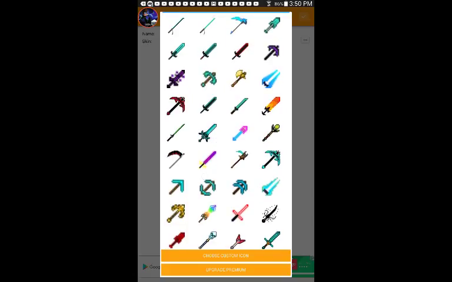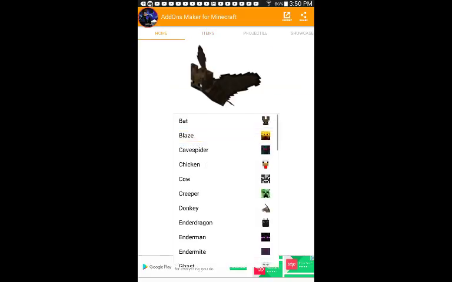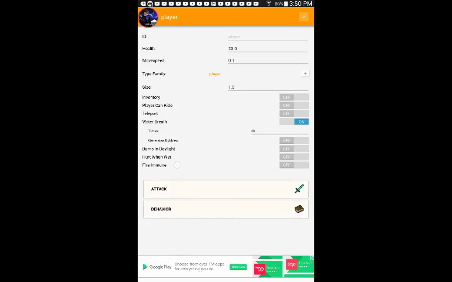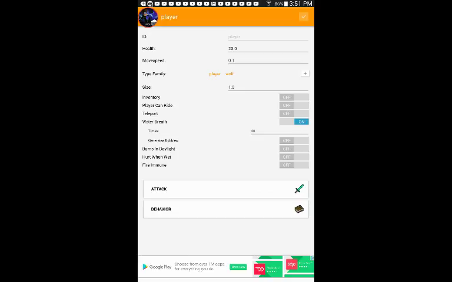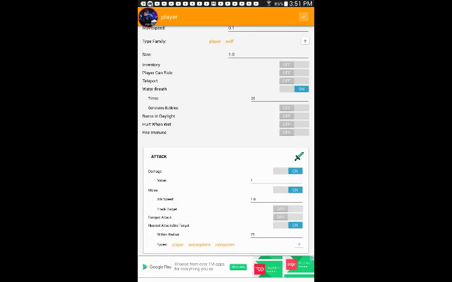And I like playing a dinosaur. And also you can edit anything. You can even edit yourself. Press edit. This is more unusual. I like pressing a player and wolf. I like putting these two on. And you did that. You can put any size. Press attack, you can put melee on, you can put speed attack and damage.